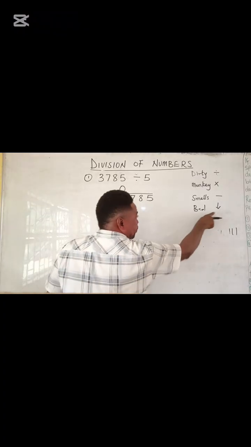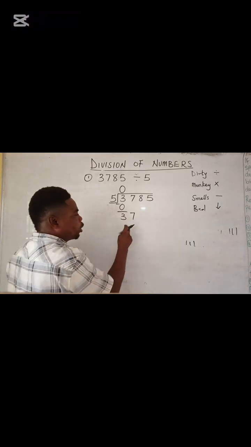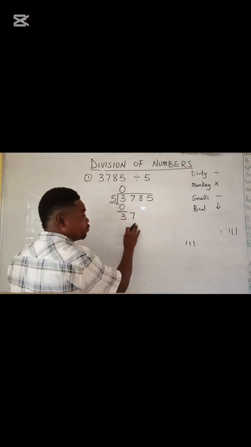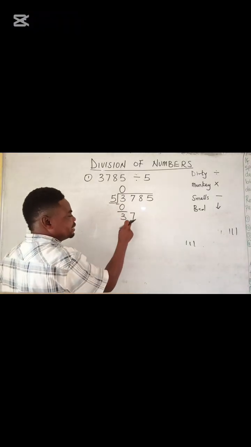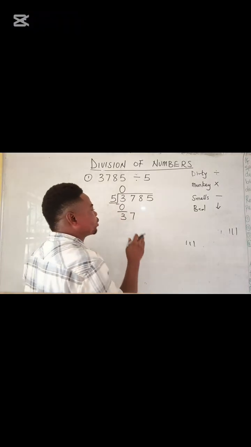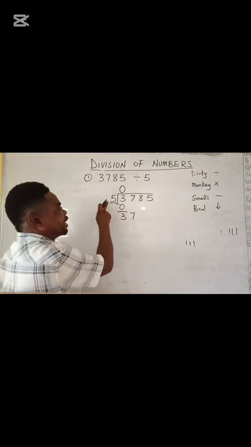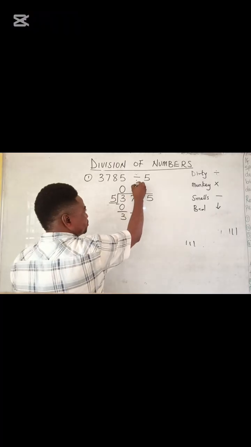After that, you bring down the next number, 7. So as you have brought down that 7, you start this process again. You must complete it on this 7 before you can say you bring down 8. Now 5 goes in 37. When you count 37 very well, without any distraction, without any mistake, you will divide it by 5. You are definitely going to get 7.